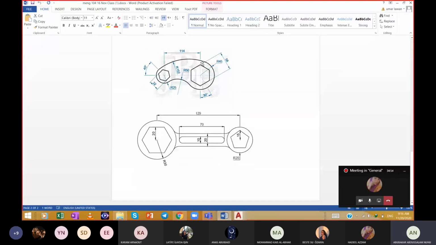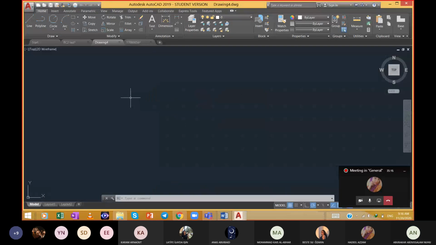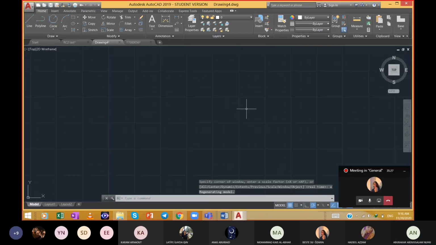Before we draw anything, I would like to give you a brief introduction about this type of polygons, like how to draw an octagon, hexagon, whatever the size of polygon is. Because as you have seen here, we have some polygon types. So how to do a polygon?